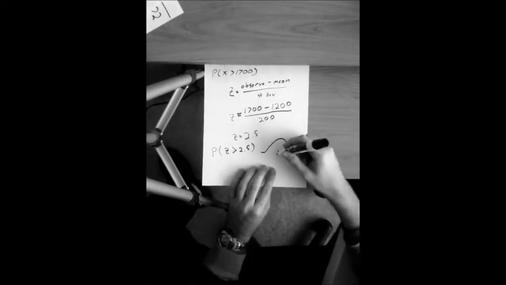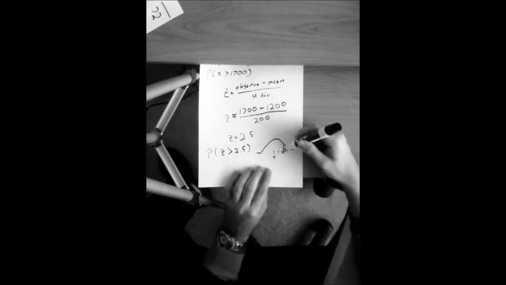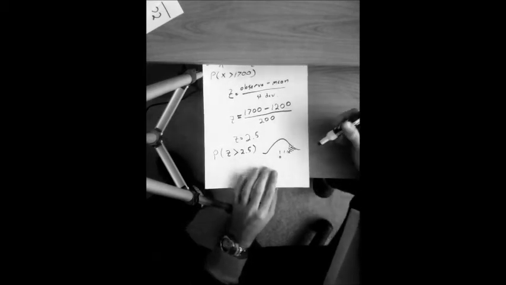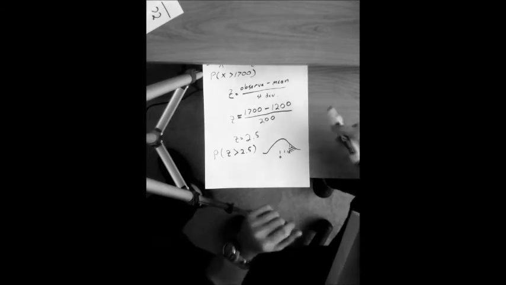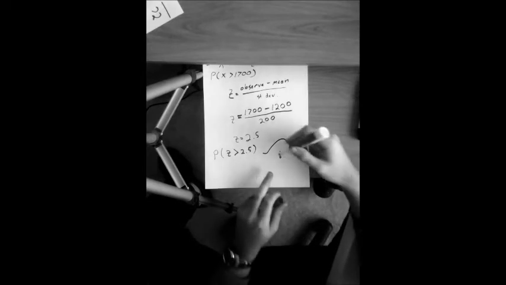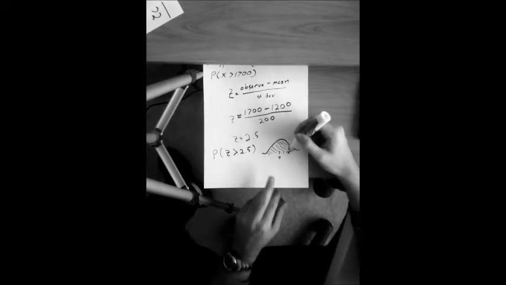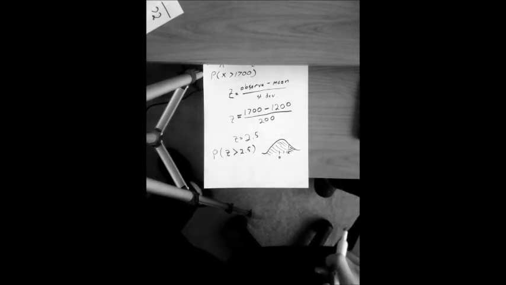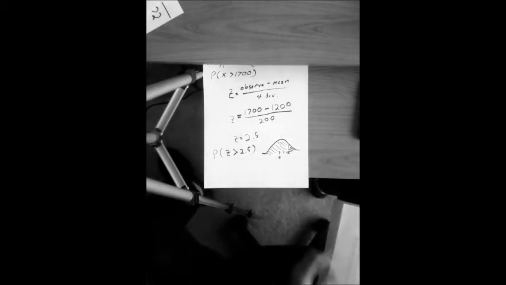So if I were to draw this out, we'd have the 0 and we'd have 1, 2. Be a little bit out here. We're interested in greater than this, so this area above it. So this is kind of like question number 2. You have two options on doing this. You could look up in your book positive 2.5. It'll give you this red area, which we're not interested in, and then subtract it off. That would be option number 1.